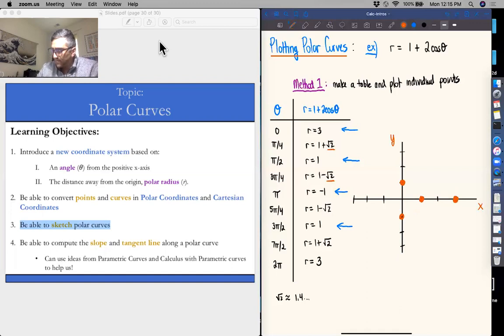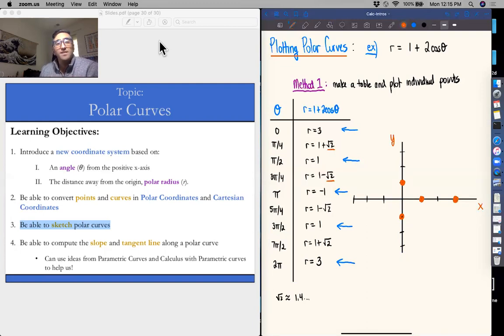And finally, we'll end with this angle of 2 pi, which again is going all the way around our axes, and it looks like we're again on the positive x-axis. And we move out a distance in this time of 3. So it looks like we're actually ending at that same point we started at. All right, so that covered all of those angles: 0, pi over 2, pi, 3 pi over 2, and 2 pi.